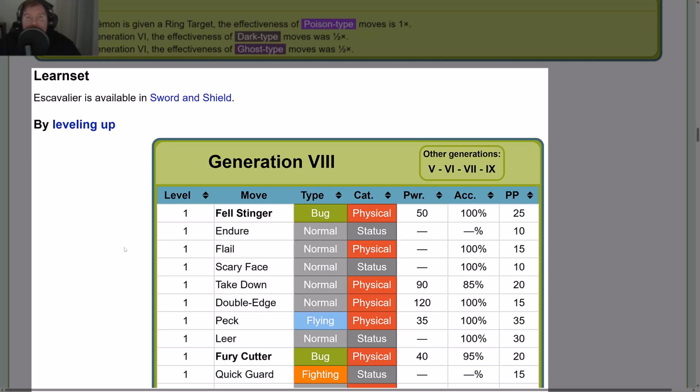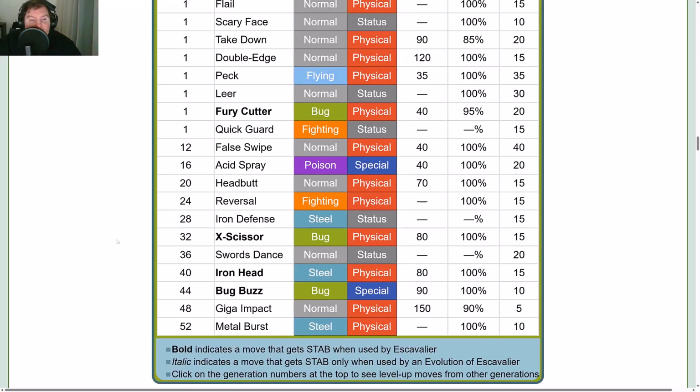Although you can hypothetically have a level 1 Escavalier, because there's a section about leveling up, we'll go down to level 2. 12 False Swipe, 16 Acid Spray, 20 Headbutt, 24 Reversal, 28 Iron Defense, 32 X-Scissor, 36 Swords Dance, 40 Iron Head, 44 Bug Buzz, 48 Giga Impact, and 52 Metal Burst.